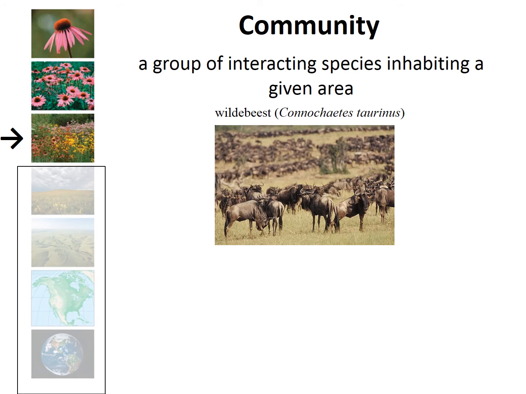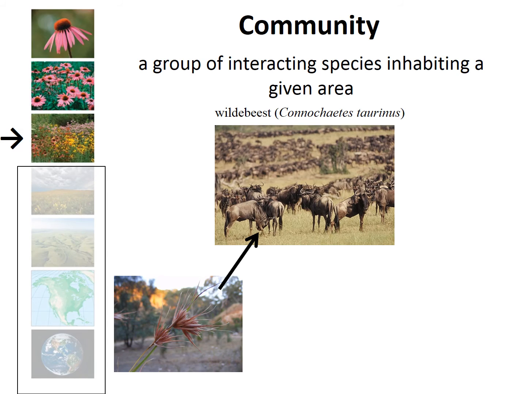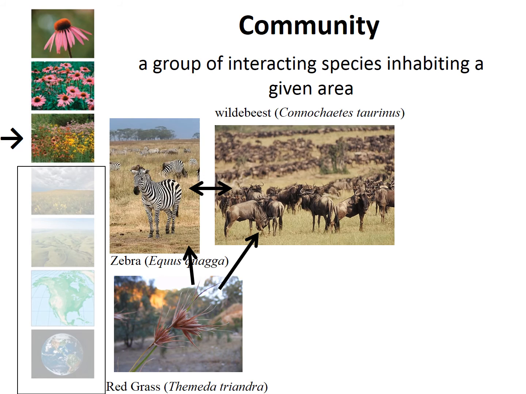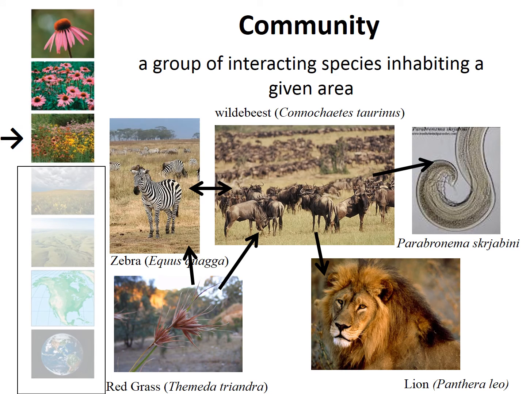Let's start with this population of wildebeest in the Serengeti that we first looked at. And let's put a hat on of a community ecologist and think about how they would think about this differently. First, they would probably look at the plants that the wildebeest are eating. Plants are going to set the foundation of any terrestrial community and really actually define that community. We also might think about the competitors of that wildebeest that are eating that same vegetation. We would, of course, also have to consider the predators and the parasites to get a full picture of that community, of all the interacting species in that particular place and time.